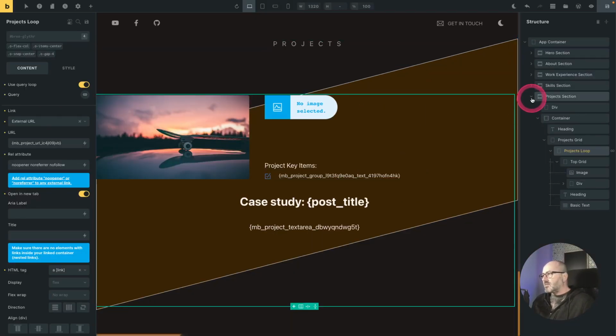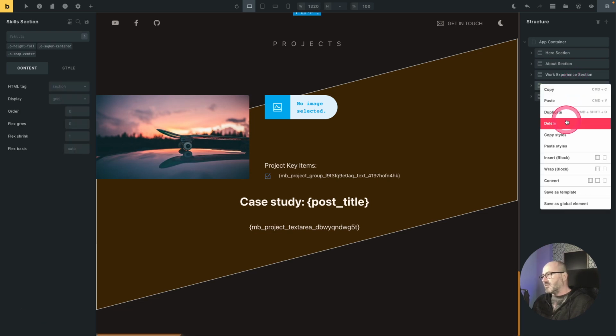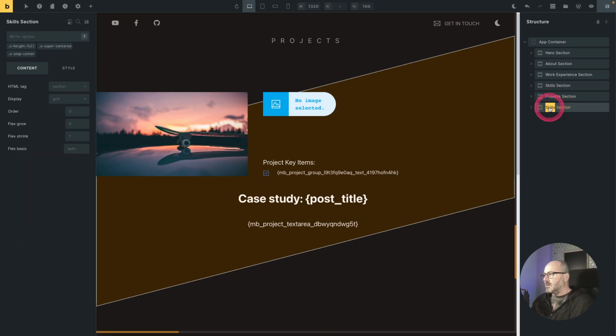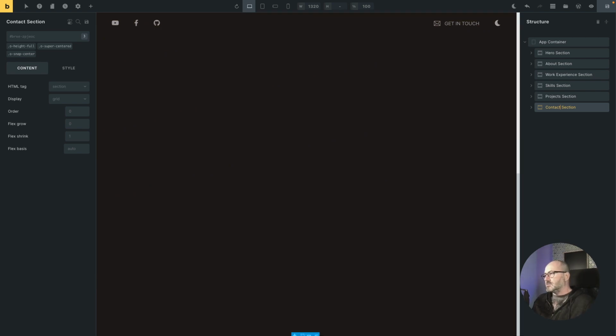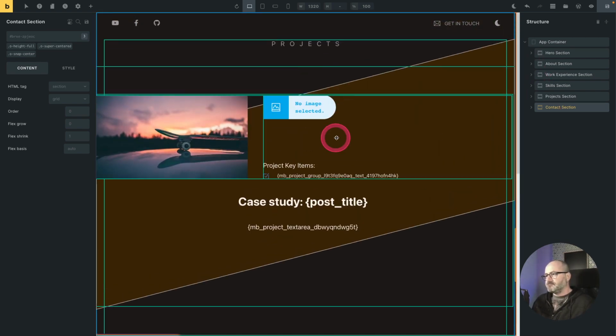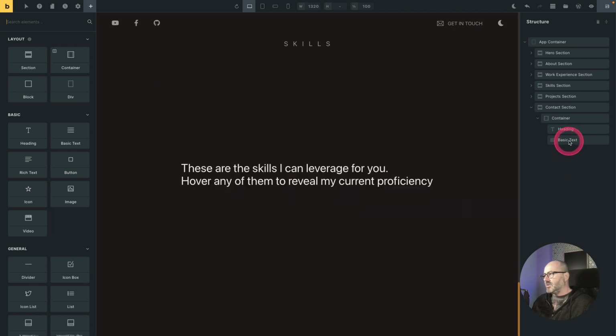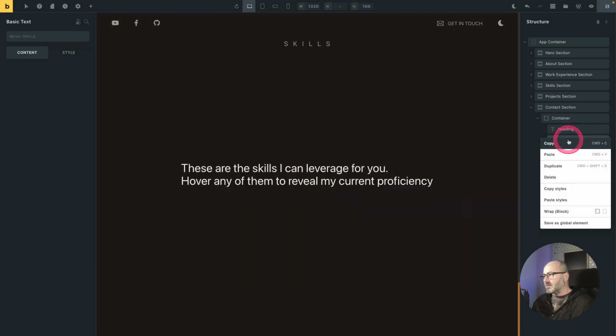Back in Bricks, I will duplicate my skills section. And let's name it our contact section. Let's do a bit of cleanup. I'll remove this. I'll remove my basic text.